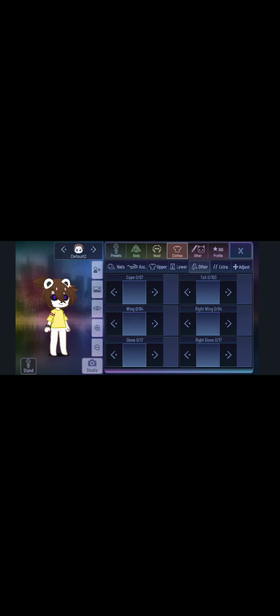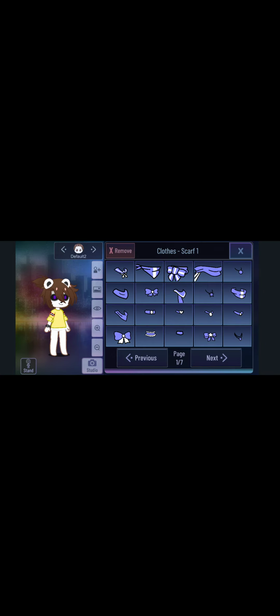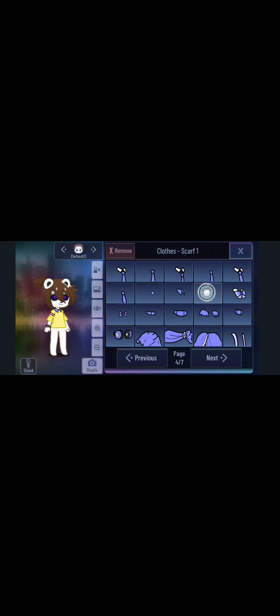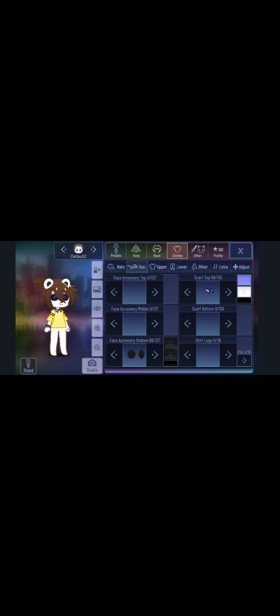So now it's time for the accessories. So you have some options here. Like I said, if you don't like any of the ties, you can do this one. But since I am not going to do that, I'm going to make my own tie. Just how I like it. You could choose either. So this is how you can make your own tie if you don't like either of those options. So you can do this one or this one, but I like this one.